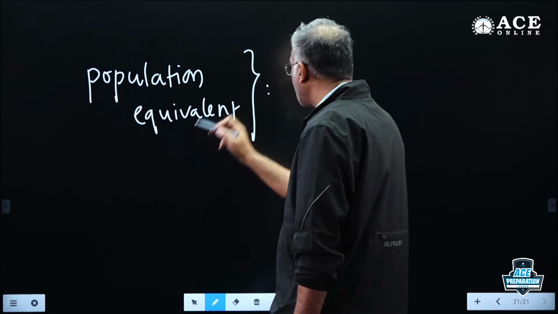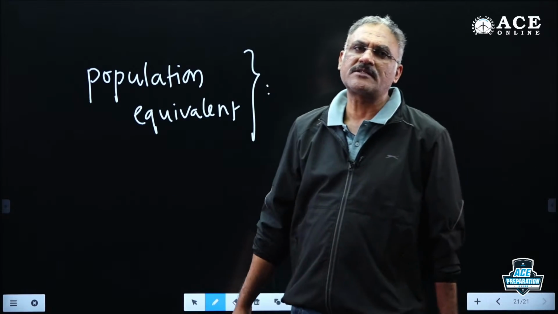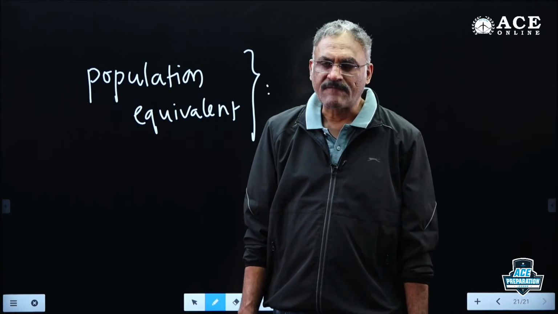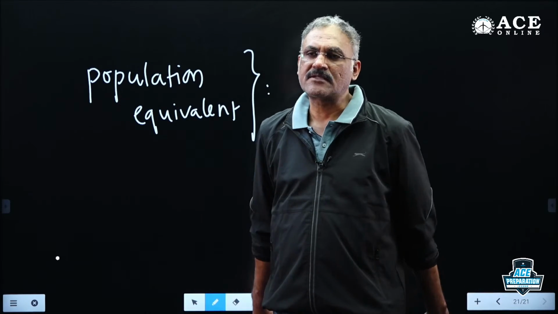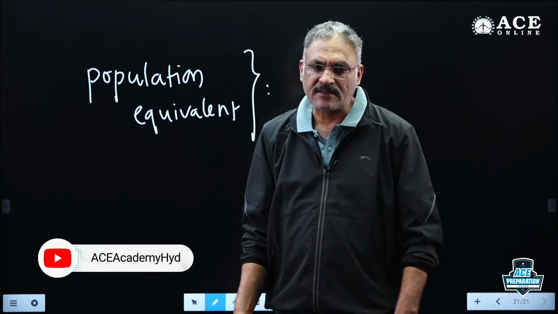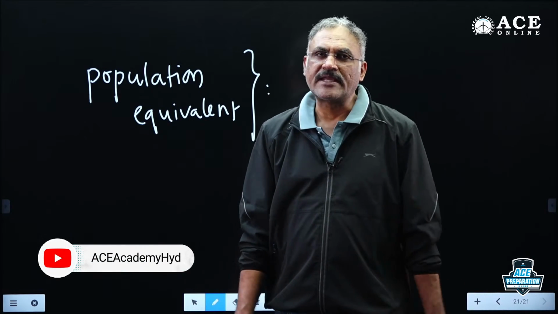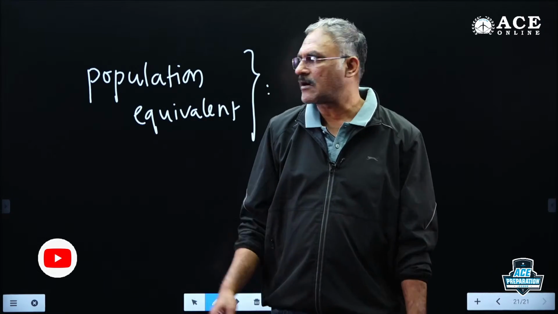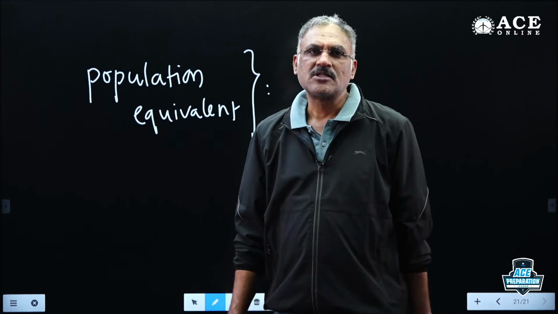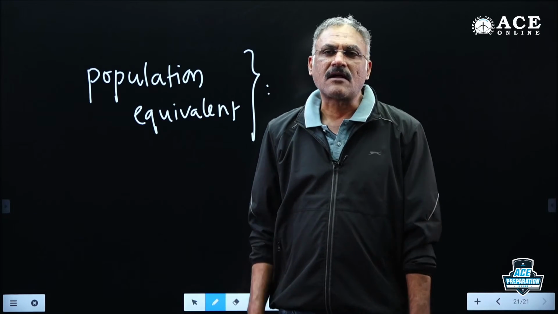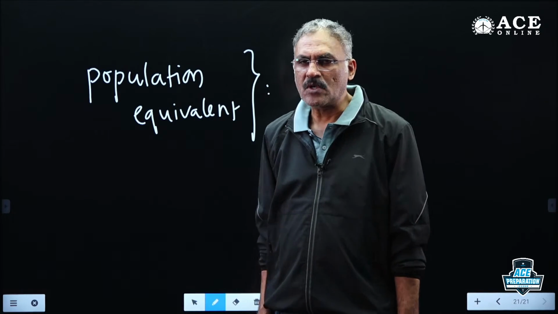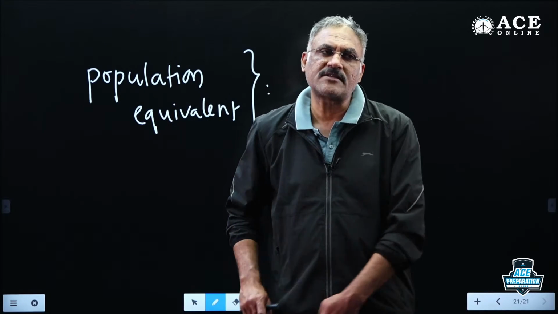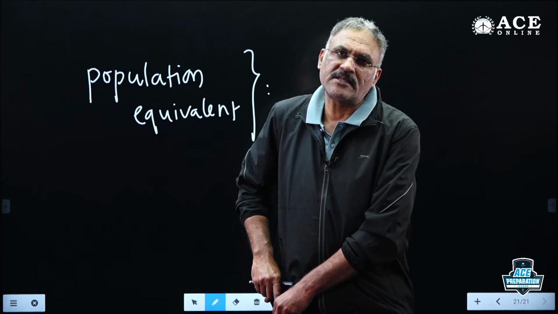This population equivalent is a concept used by the municipal corporation to charge whenever they offer service, whenever they treat the waste produced by sectors other than the domestic sector. So they give service to them based on payment. That payment component they work out in terms of population equivalent. Normally that payment is not based on the volume of waste they treat. It is based on the strength of the waste they treat.